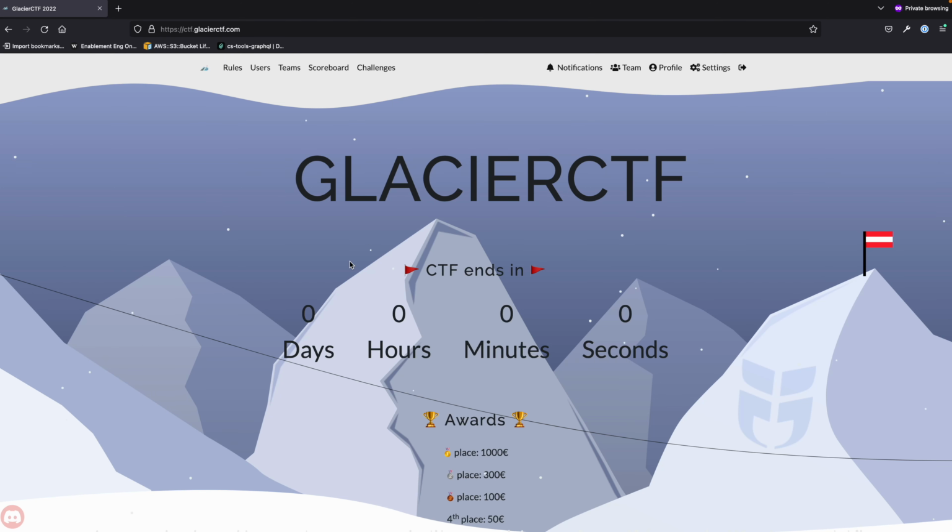We just finished Glacier CTF, and I thought it might be good to do a little video to explain what a capture the flag is, and give a highlight of what to expect. I think they're kind of fun. They're good to brush up and find edge cases in code.